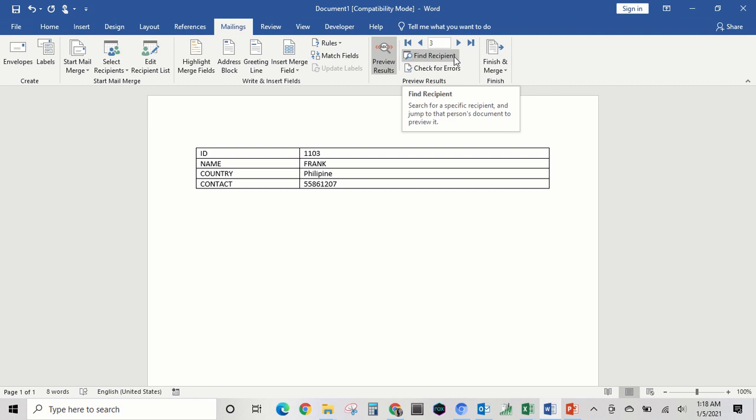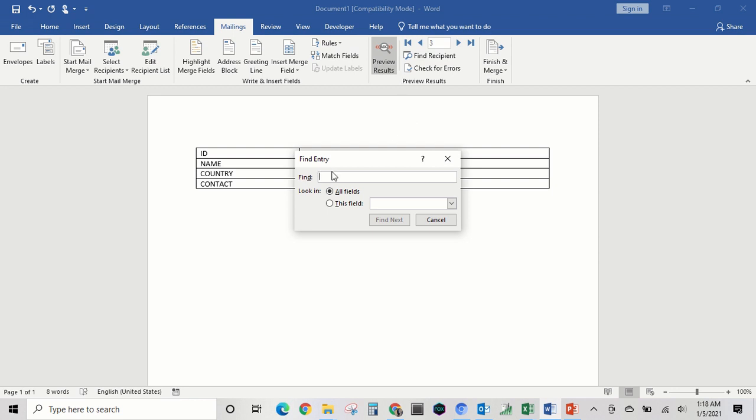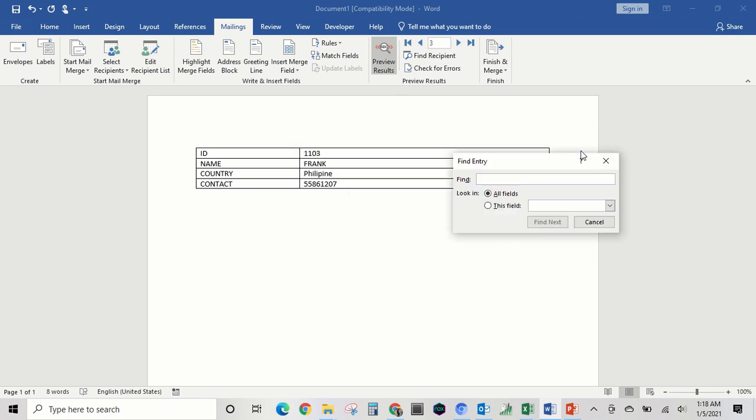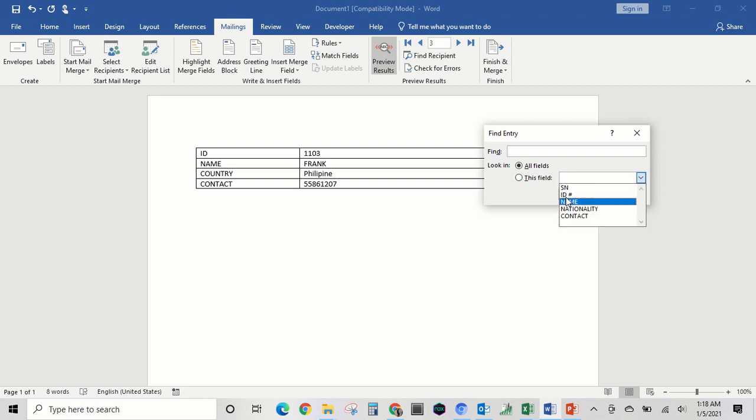You do a search. When you search, find recipient. When you go to find recipient, which recipient are you looking for? You can find by name, by ID number. Okay, let's start by the name. Once you find by ID number, let's start it by ID number. Here we have ID number 1103. So let's type 1101. Who was this person? Once you click on enter, you have Greg. 1101 Greg from Philippines. This is his mobile number.